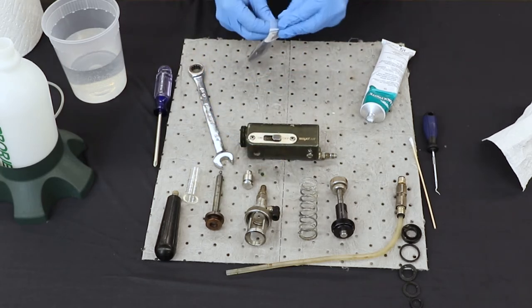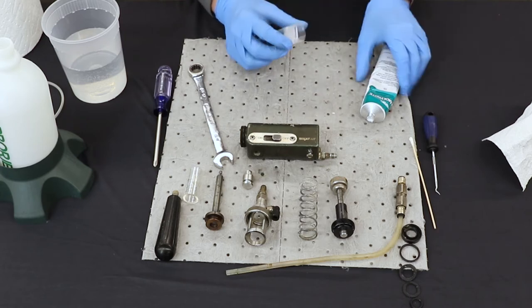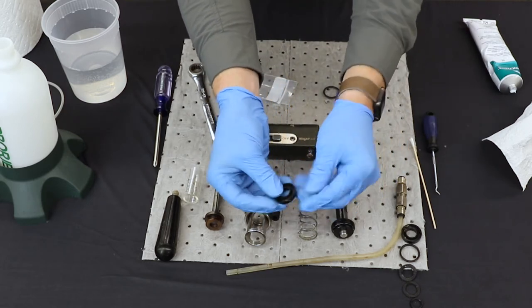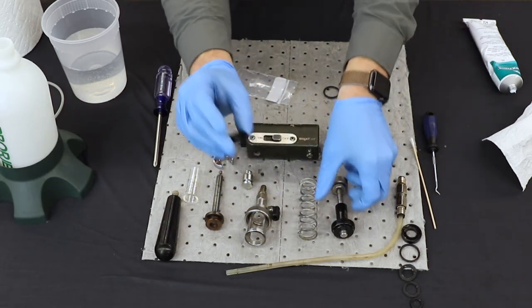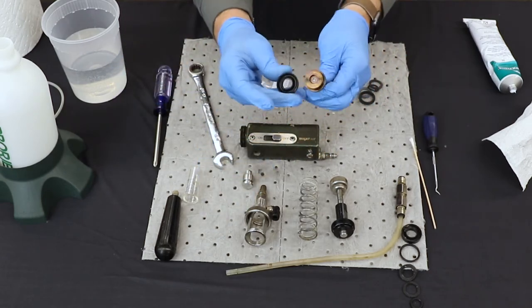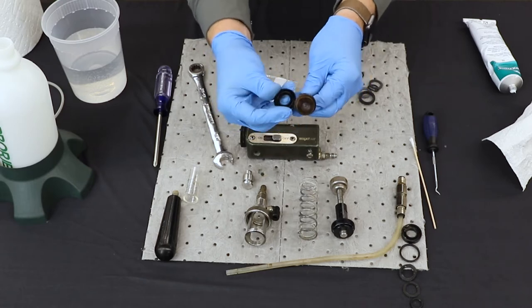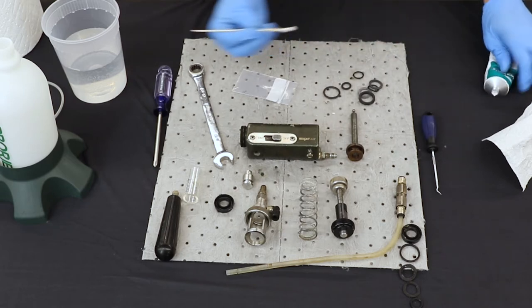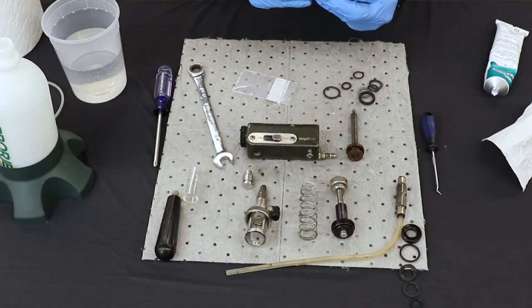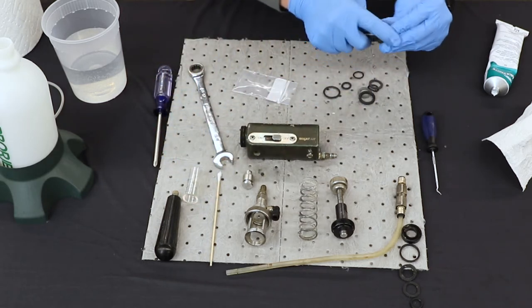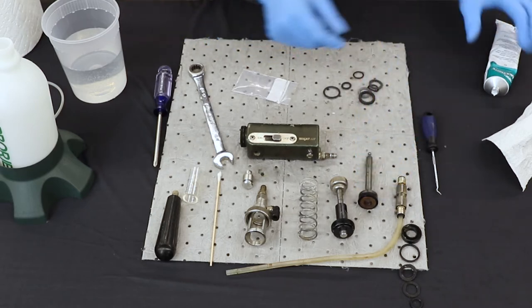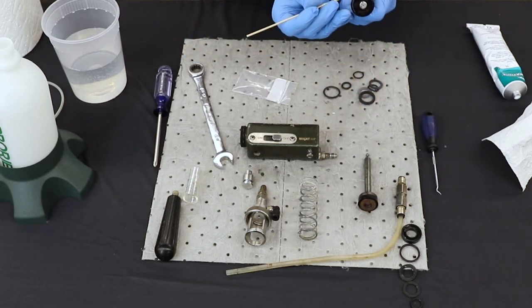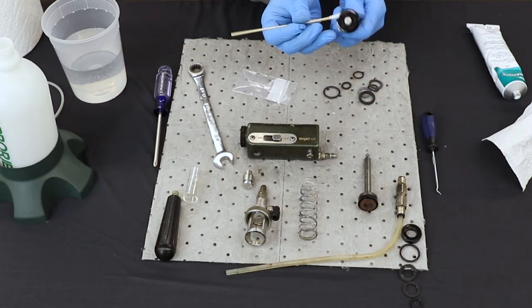We're going to get our rebuild kit and our new cup seal. This has a flat side and then a side that has the cup itself in it. You want that cup pointing towards the top. You want to just put a little bit of the Moly Coat on the inside of that seal, just to help get it on there. Give that a little bit of that, just to help these seals go on a little easier. It's usually better just to put a little bit of the lubricant on there beforehand.